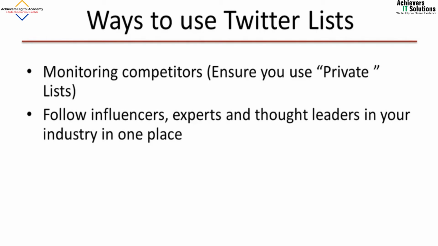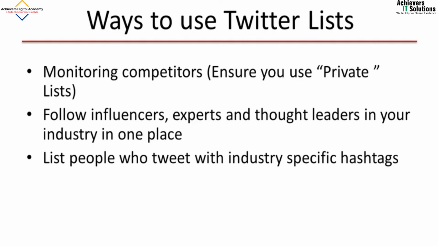Next, you can make a list of people who tweet with specific hashtags in your industry. Anyone who's using industry specific hashtags is relevant to you. So you could create a list of all these users who are tweeting with industry specific hashtags. This also can be done automatically. When I talk about the tool in the next lesson, I will show you how you can automatically build a list of all people who are tweeting with a specific hashtag.